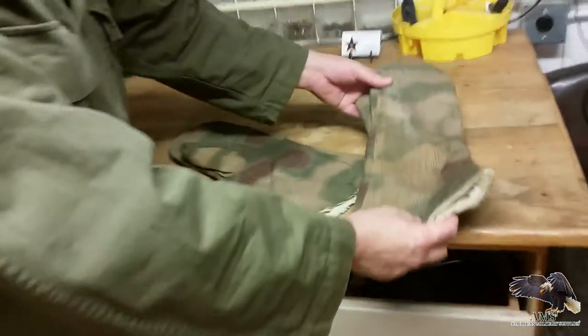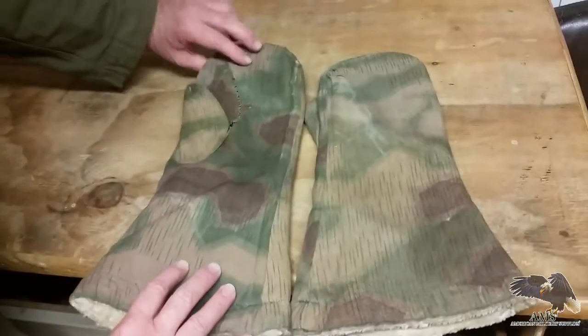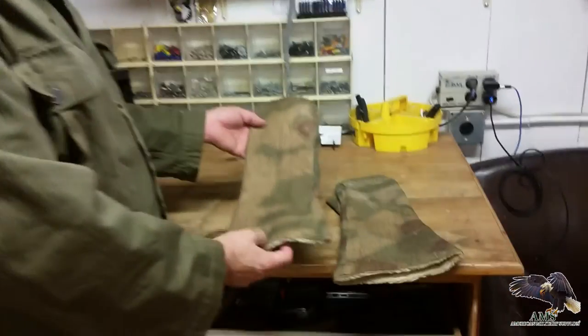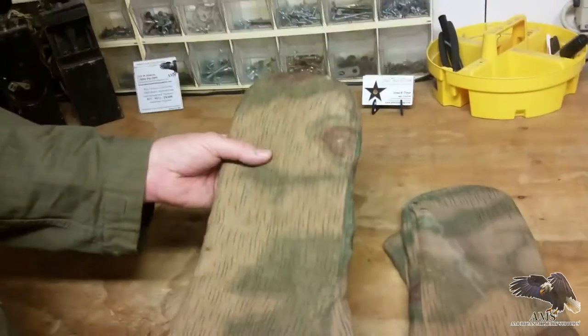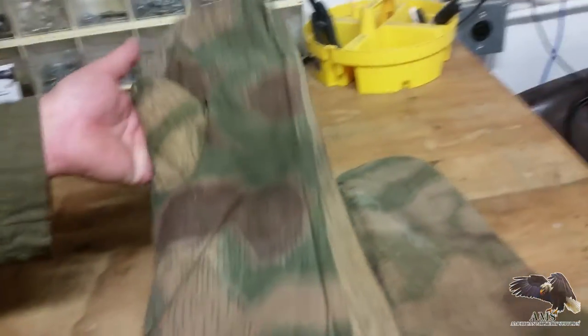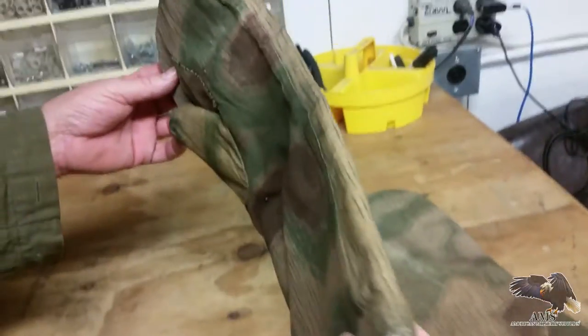Again, these are original World War II German. They're a little stiff here and there. As we know, anything that's 70 plus years old is going to have a little stiffness, show some age. We found these recently. These are, again, collector grade.